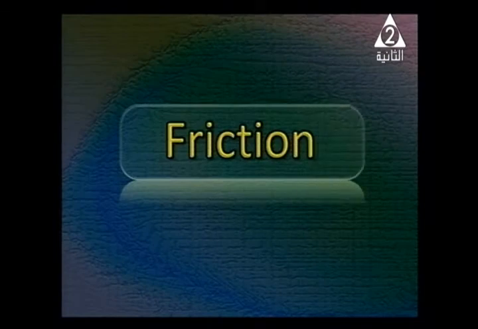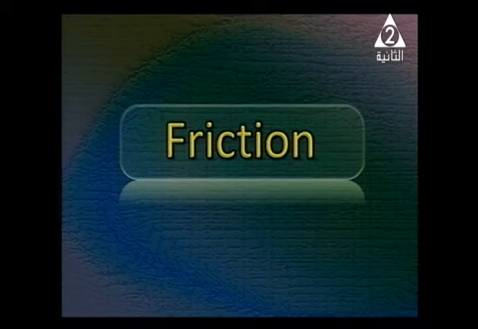Now we are starting friction. Friction, dear student, is very important. We have two types of friction force. What is the meaning of the friction force? There are two types of the friction force. The number one is called static friction force. What is the meaning of the static friction force? Static friction force appears before the body is about to move.